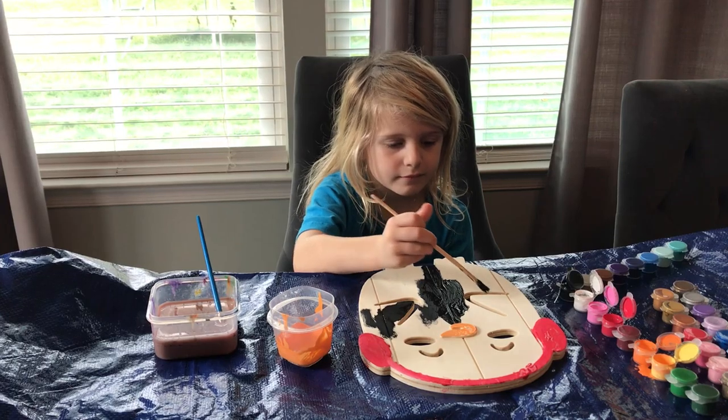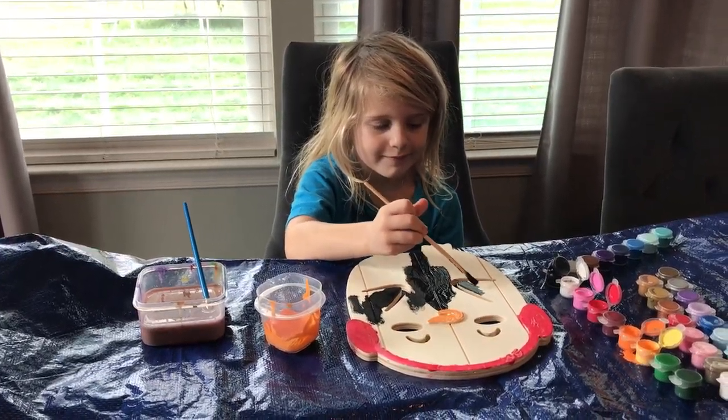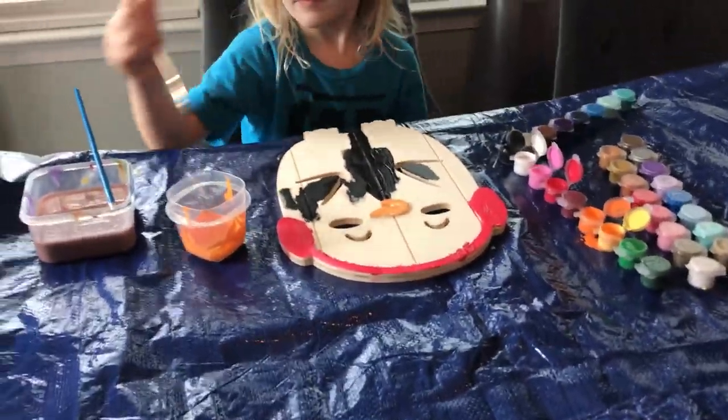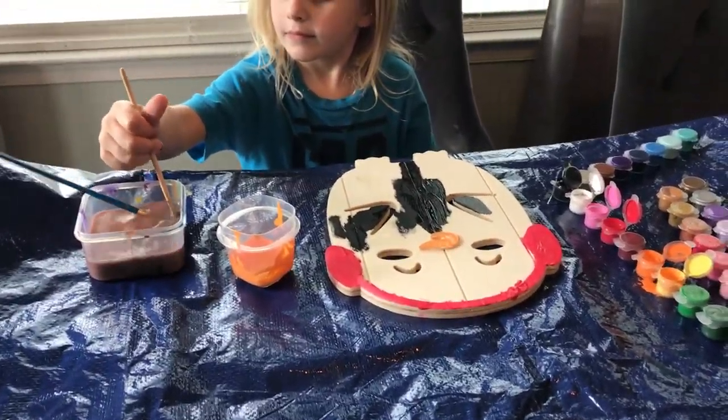Okay. So you're done with the black now? No. Oh, it looks like it's getting thin. You might need another dip. Or it gets a little gooky so you can spread it around, huh?